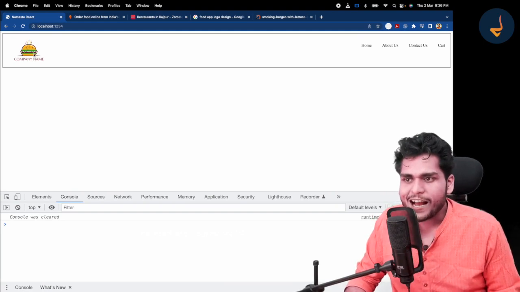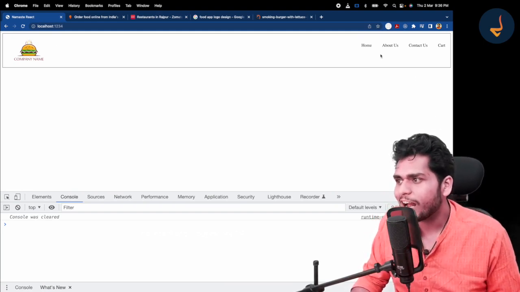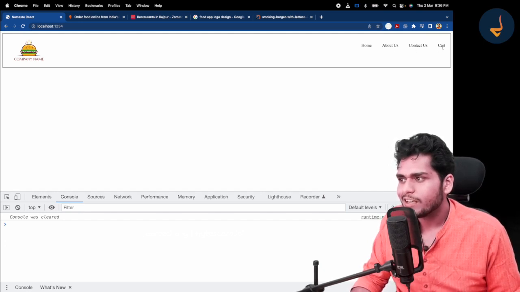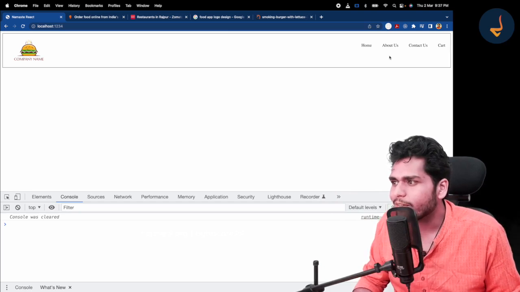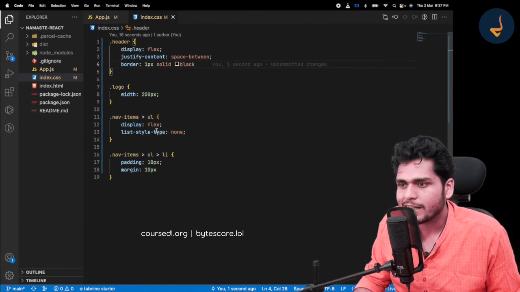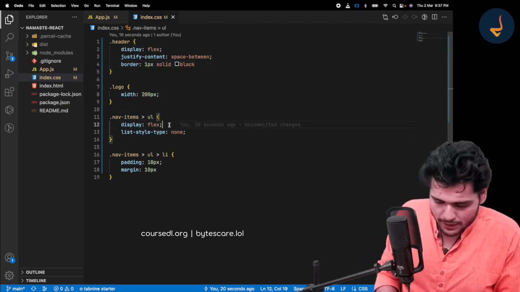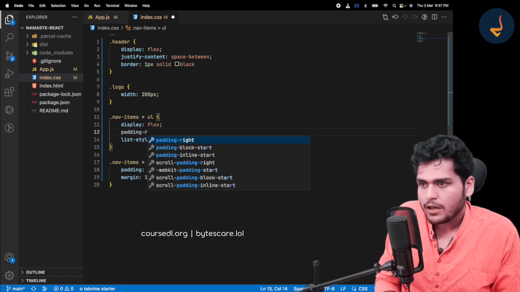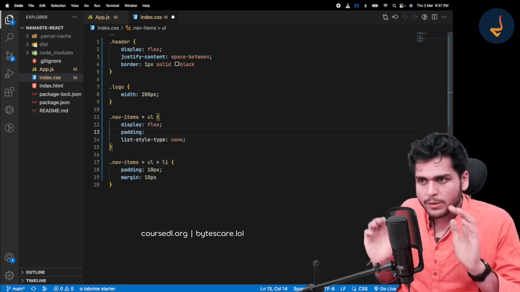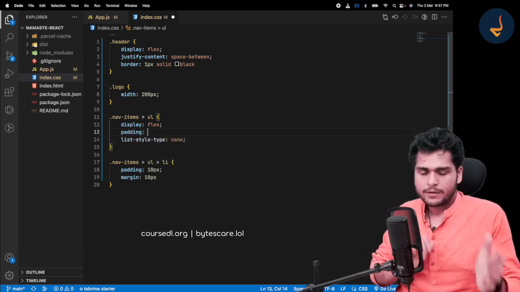Cool. So we have our logo over here, and the navigation bar over here. This navigation bar looks a little stuck to the right side, right? So let's give it some padding on the right side, or maybe on both sides, right and left.